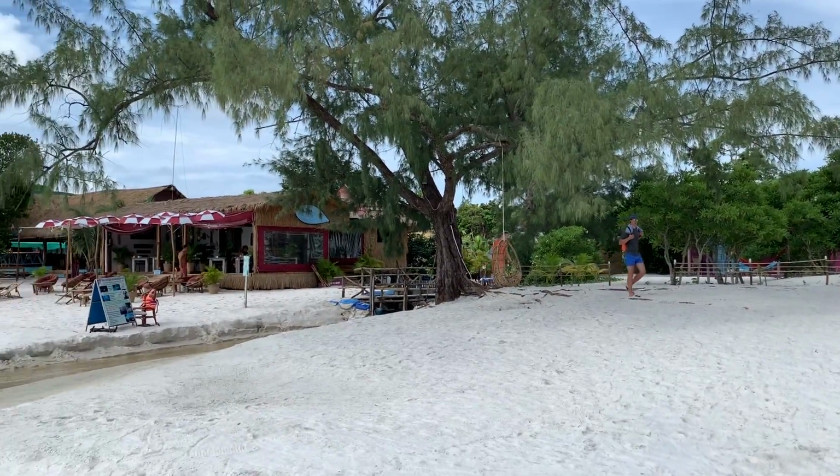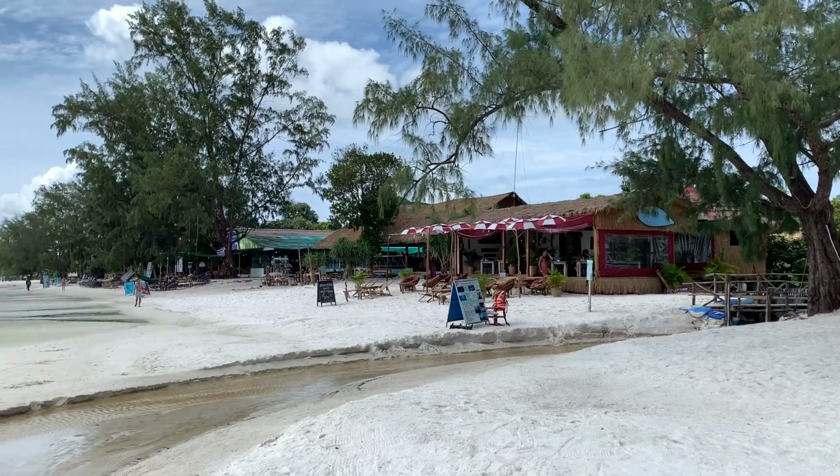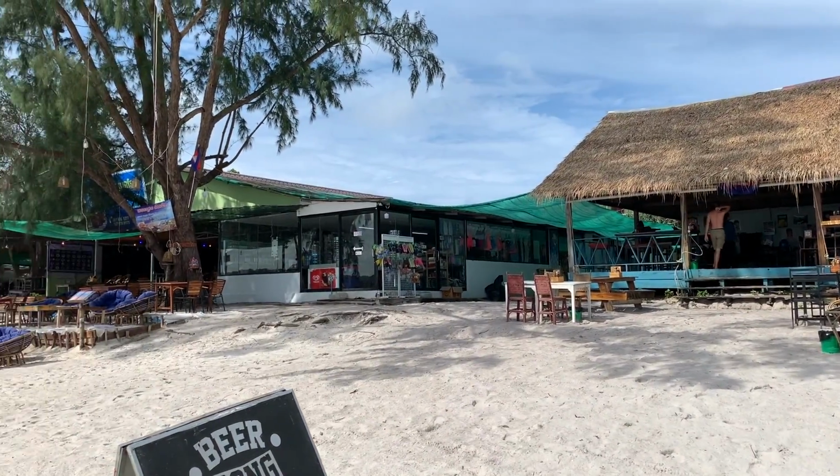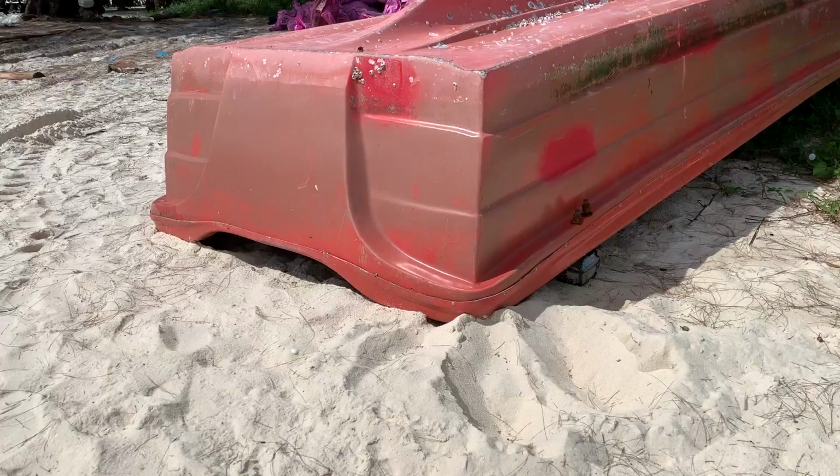This bay goes on forever. It's got to be at least 4 or 5 kilometers from one end to the other. You can just come past hotel after hotel, a lot of hostels. It's still very quiet. It is low season at the moment, but still we're walking along here and there's not many people about at all. But we are trying to find Paradise Resort, I believe, because from there we're going to start a hike up to an abandoned lighthouse.